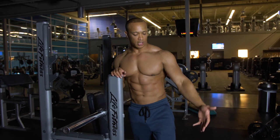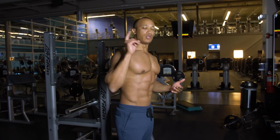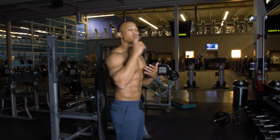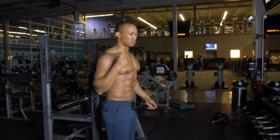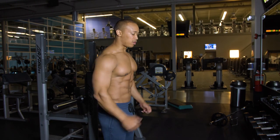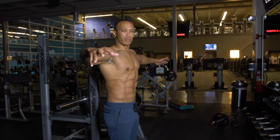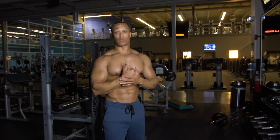Right from the overhead press, we're gonna grab these, and I'm gonna start with 40s. Now, it's a little bit heavy, but you want it to be heavy. The reason why is we're just doing pulses, okay? So these pulses will completely light you up. They're gonna be a side raise. This is gonna finish out the medial delt, but we're just gonna go here, okay? So you're not trying to get them up high like we are when we're doing regular lateral raises, okay?